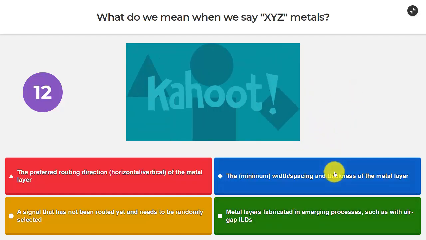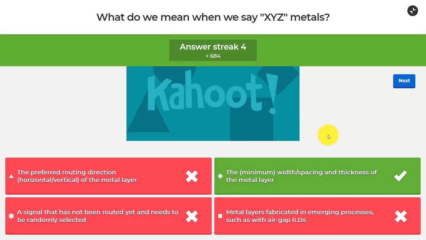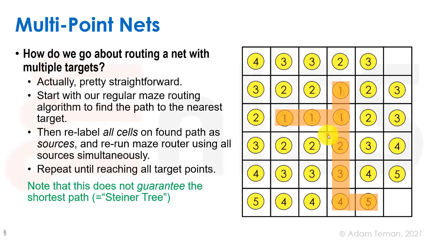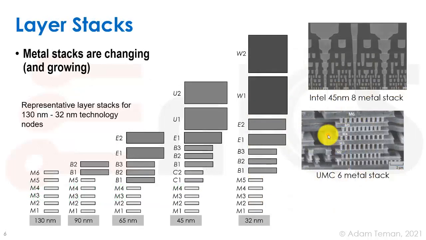Well, I'm going to choose the blue one, and I want to mention that I didn't discuss this very much, or at least very explicitly, in the lecture, but it's an important point. When you look at your standard cell library, you're going to actually get your technology LEF, your tech LEF, and it's going to say something like 1X, 1Y, 1Z, or something like that. And what that is trying to discuss is the metal stack that we have. So we're going to have usually different options of our tech LEF files for different metal stacks depending on what we're actually ordering from the fab.